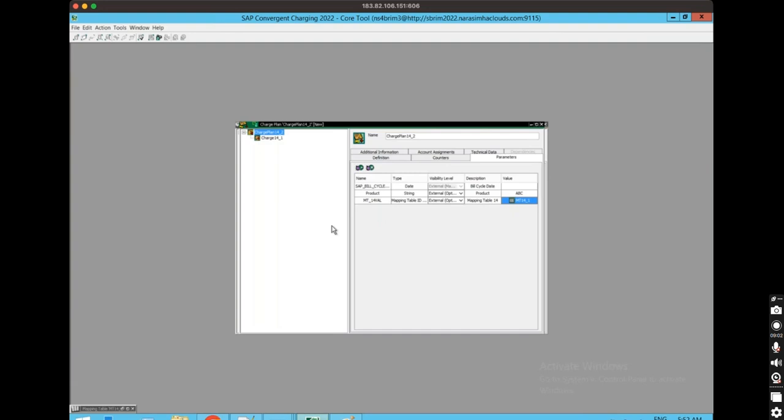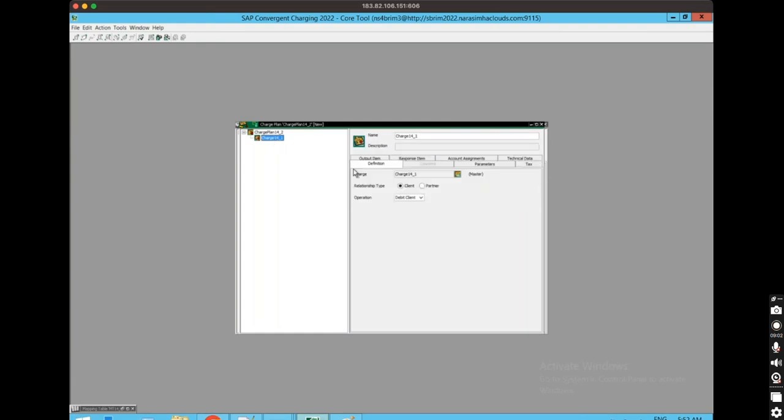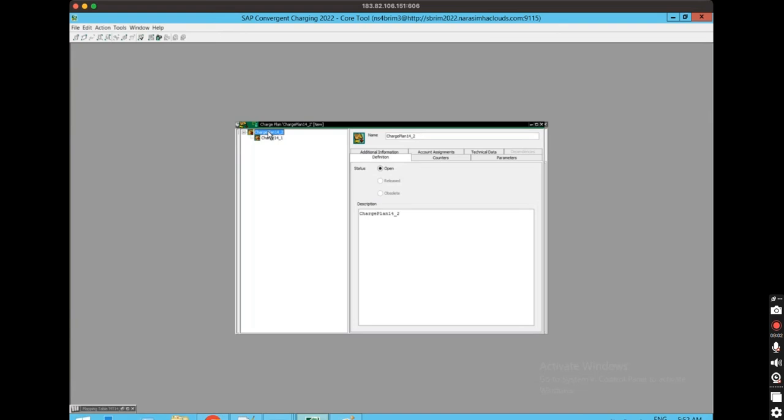And I want to redetermine this. Okay, so now we should link this to our charge, right? Go to parameters and product. Now I link. Okay, not defined. I want to link it to my charge plan. Let's link it to charge plan now. So this is MT14 val. So this is linked to charge plan now. Charge table is linked to charge plan now. Okay, now let's save this one.